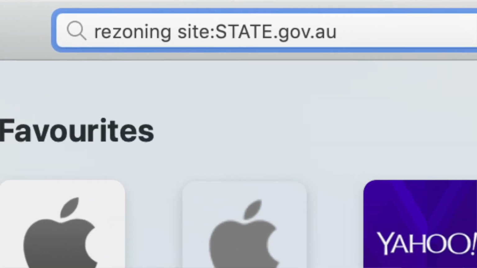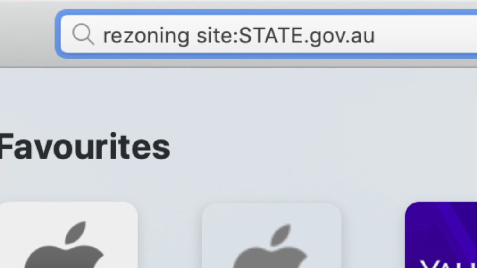Rezoning is a massive opportunity for every commercial property owner, property investor or property developer, because this way you don't even have to develop the land in order to unlock extra upside. Effectively, what you want to do is see where councils are looking to rezone land in 2, 3, 5, 10 or 20 years, and if you opportunistically purchase sites, you might unlock a windfall. The easiest way to do this, or get an understanding of which potential areas are getting rezoned, is again to jump onto Google, type in rezoning site:yourstate.gov.au.